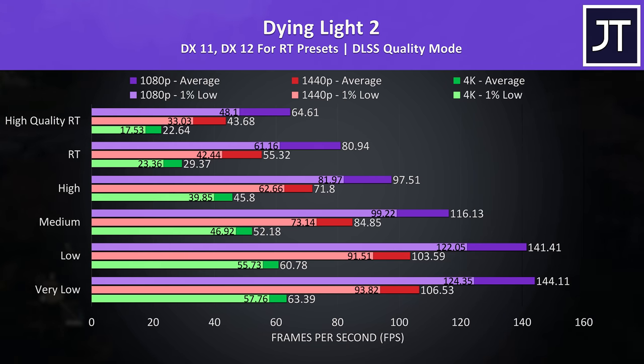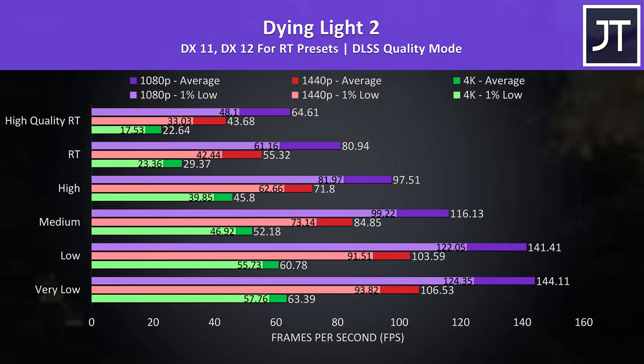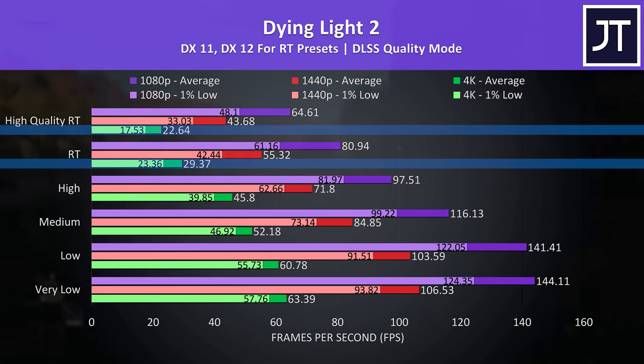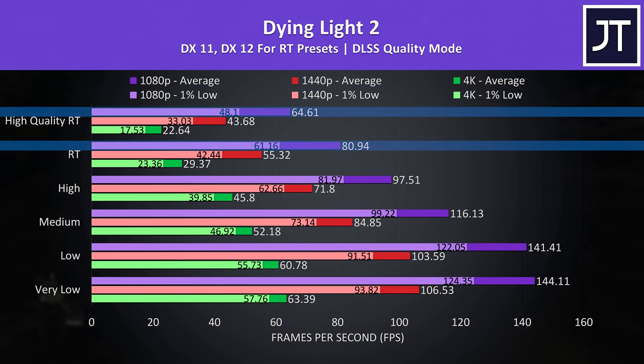Dying Light 2 was capable of reaching 60 FPS at low settings with 4K, even with DLSS on quality mode. Again we could lower the DLSS mode to further increase FPS, but based on the comments from last time we tested DLSS in balanced mode, most of you aren't willing to sacrifice quality either. Ray tracing enabled is pretty much a no-go at 4K even with DLSS, however 1440p with ray tracing and DLSS wasn't too bad, while 1080p surpassed 60 FPS at max settings.